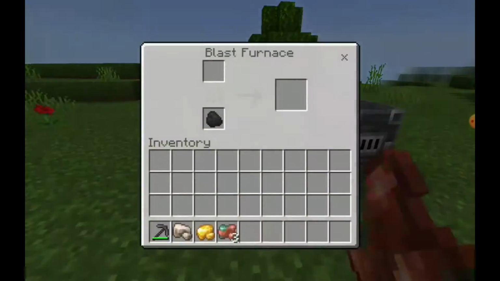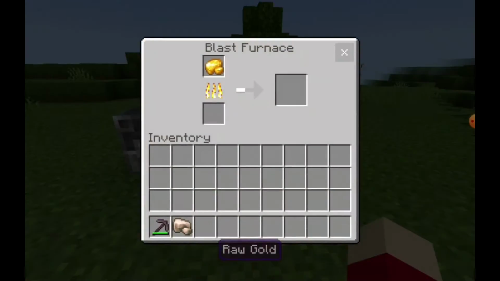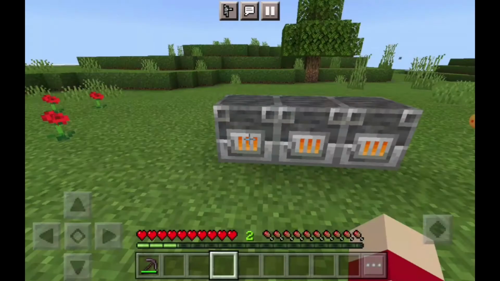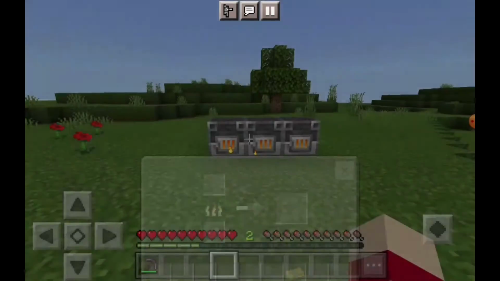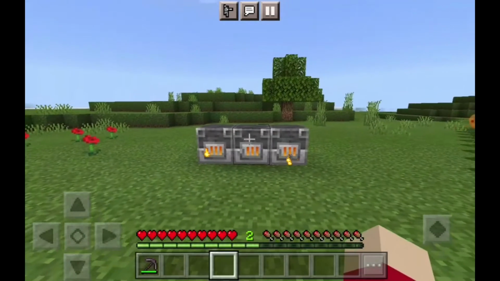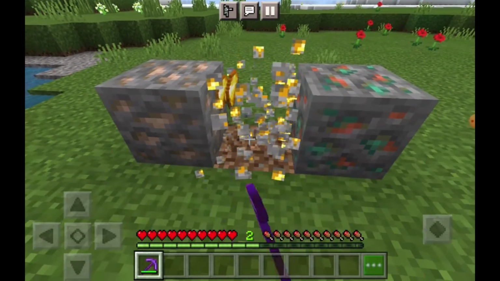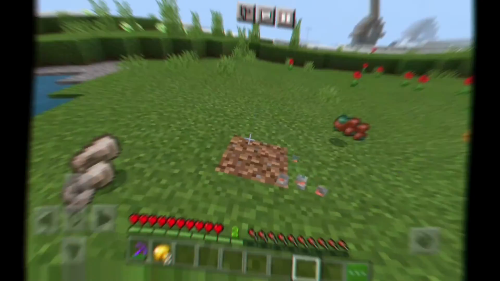You can bring these items over to a blast furnace or furnace, and you will get the ingot. It's pretty simple, and that means you can fortune them now. So look, they just smelt up into regular ingots, nice and simple. You don't have to get the block itself. But you still have to smelt them, remember. So let me showcase the fortune for you. Yeah, it just works. You get 2 and 1 and 2.